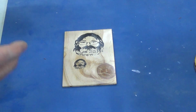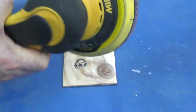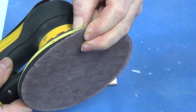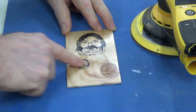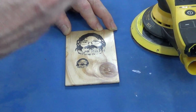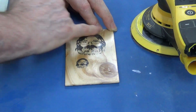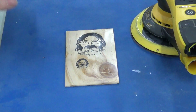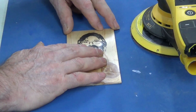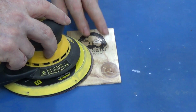Now, I was trying to figure out why the hell that was happening. Now, what I do, or did, was I'd use my Ross. Now, this is my favourite go-to Ross, but it's got a very, very soft base, as you can see. And what happens when you wood fill an engraving and the wood filler is moister than normal, or it's moist, it tends to, well, as you spread it out, you go over the engraved part and get into this wood part on the perimeter, and it tends to leach into it, sort of like stain it to some degree. And when I go to sand down the wood filler, I find that I tend to put more pressure on the perimeter than on the other bit.